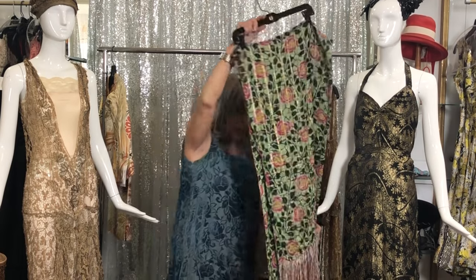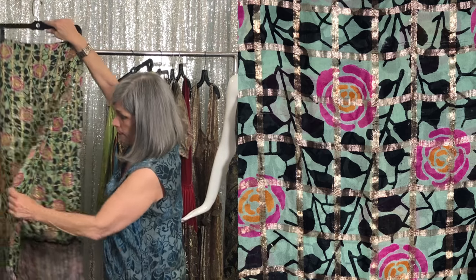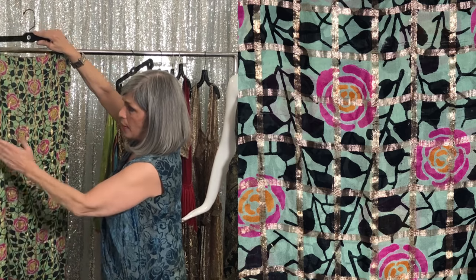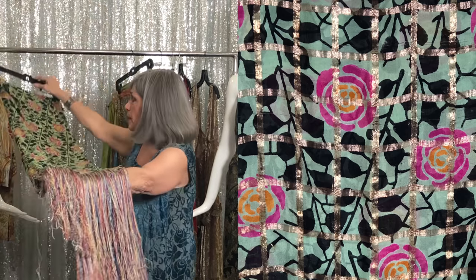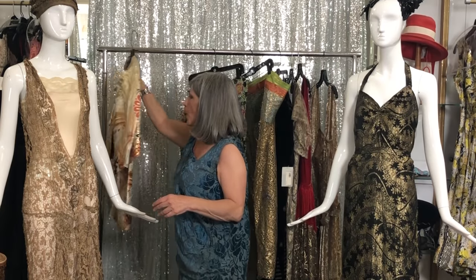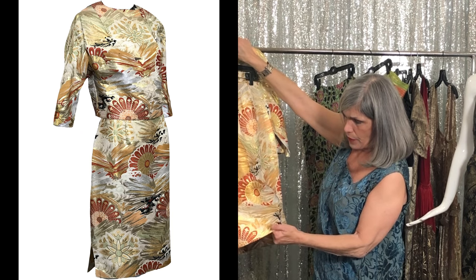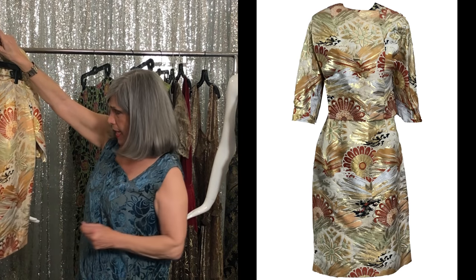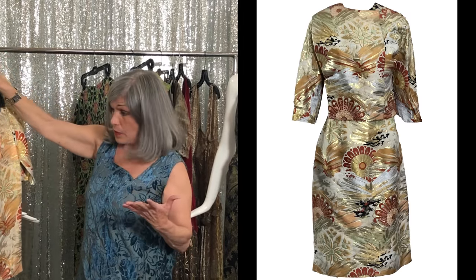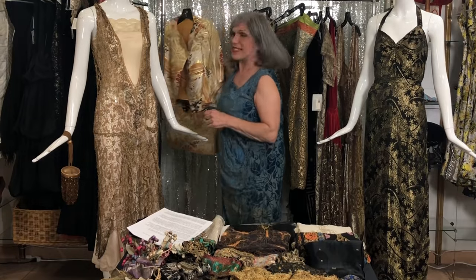This I actually stole from the store — I stole a stole from the store. It is a wonderful double-folded chiffon with the lamé grid and then this delicious Art Deco flower and multicolor fringe on the bottom. And then Mike included, just to show a little bit of a comparison, this 1960s ensemble made out of Japanese fabric. You can see the sheen is different — this is definitely a Lurex lamé — but it's a beautiful brocade and it screams affluence because of the quality. The design is very Jackie O, probably 1962.